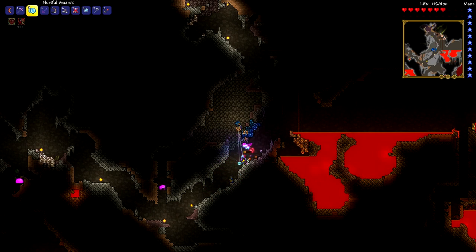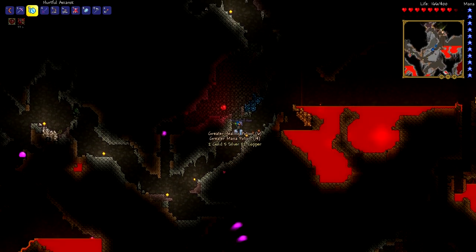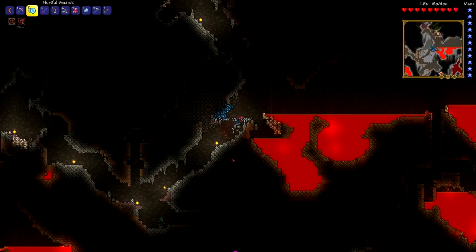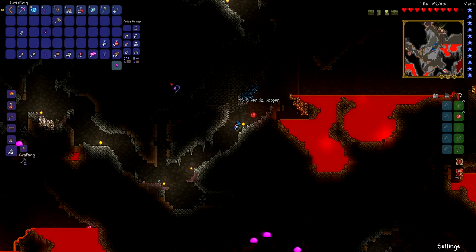Yes! He dropped really good things, I think. A giant mana potion. Illuminati hook. I can't tell what all he dropped, but I'll see in a second. I'm very happy. Did he drop coins? Not really. Whoa! 6 greater healing potions, 4 greater mana potions, Illuminati hook. Well, it's Illuminate, but Illuminati is more fun to say.